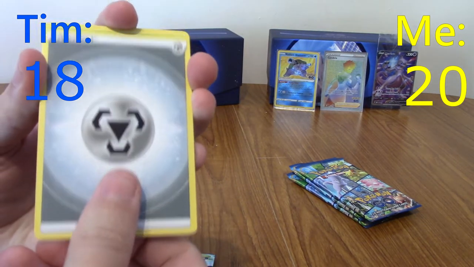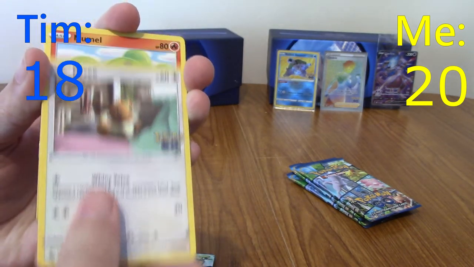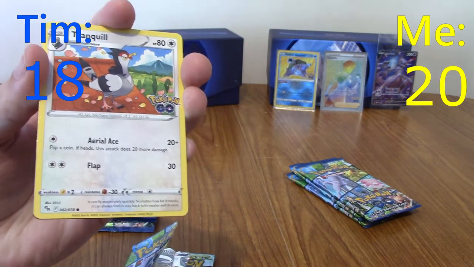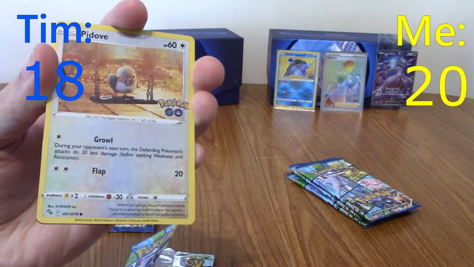Right, we've got a Steel Energy. We've got Ariados. We've got Steelix. We've got Zubat. We've got Eevee. We have got Numel. We've got Raticate. We've got Tranquill. Of course we have. The bros. We've got Bulbasaur. Hey. We've got a reverse Pidove.